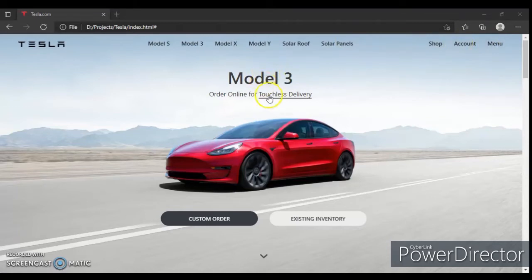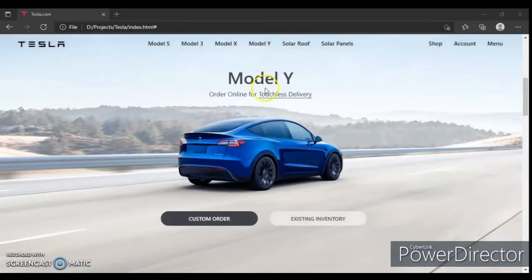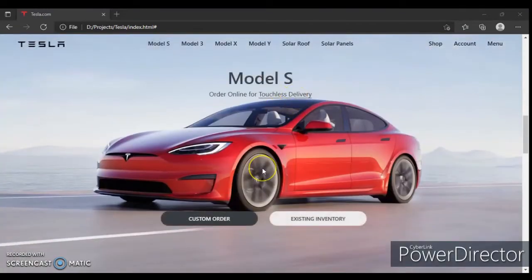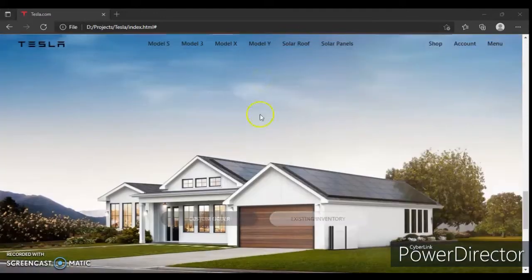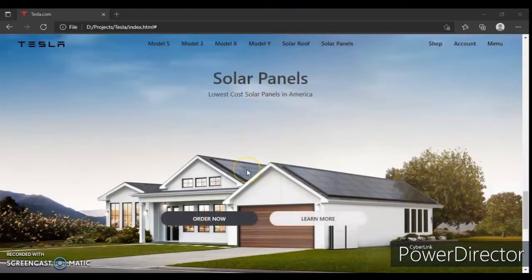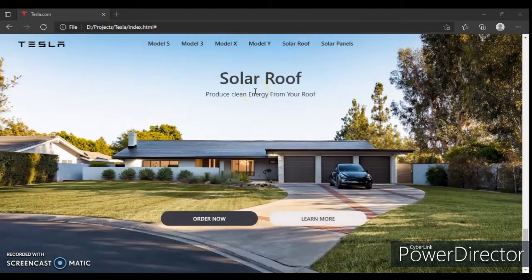When you hover over this, and this effect, when you scroll, this model name changes, custom order, everything gets changed. When you scroll again, it changes. You will never find such a tutorial of this project on YouTube. Not a single video will show you how this title is changing. But in this tutorial we will talk about this and we will learn such a wonderful project.